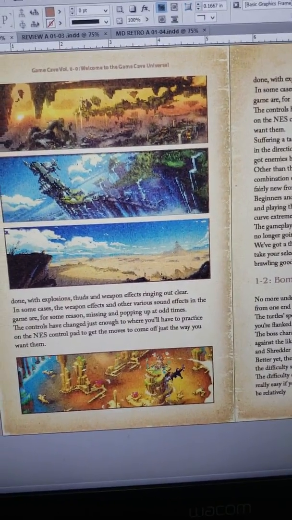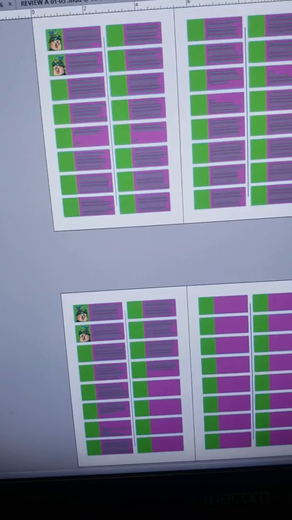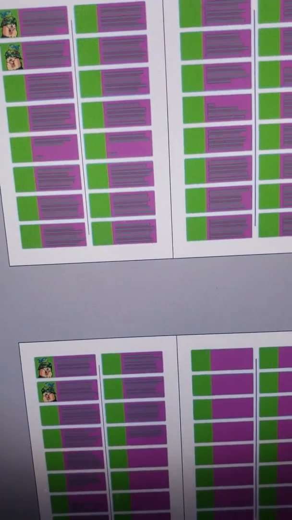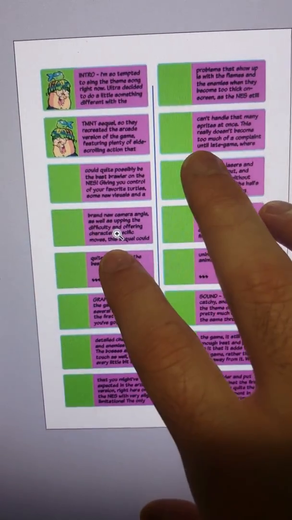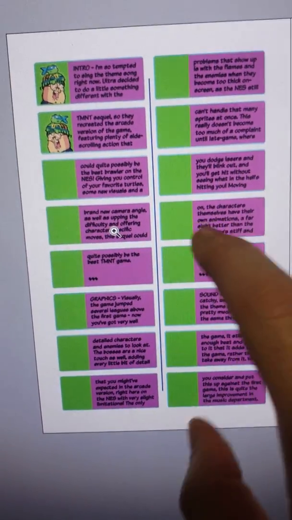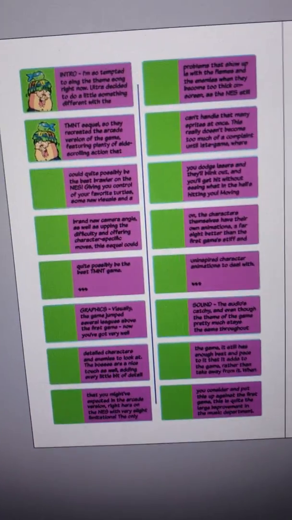The next step, next week or Sunday, I've got to go through. Now that I've got these text boxes set up for the game review part of Game Cave, I can go and build the temp layouts and move forward with life. That's what I'm going to do. That's what I'm up to, folks.